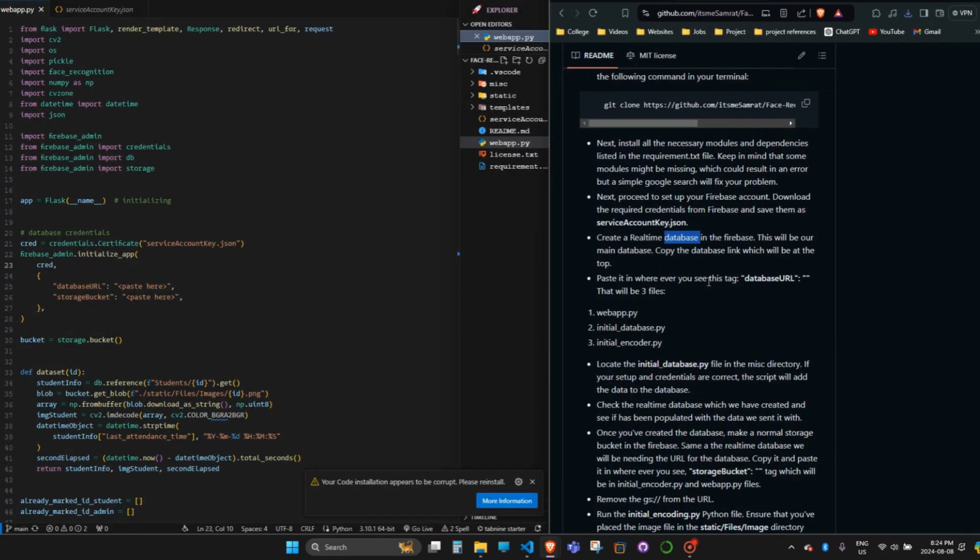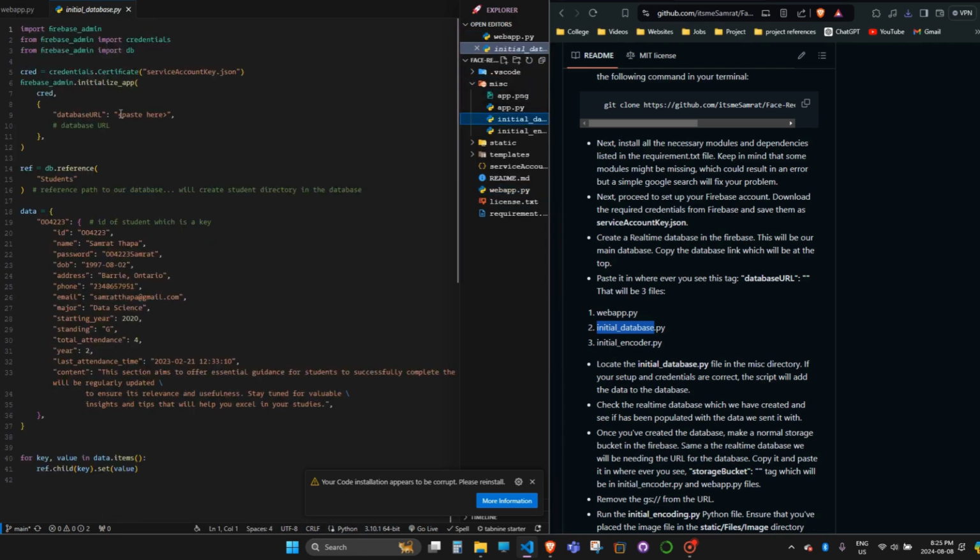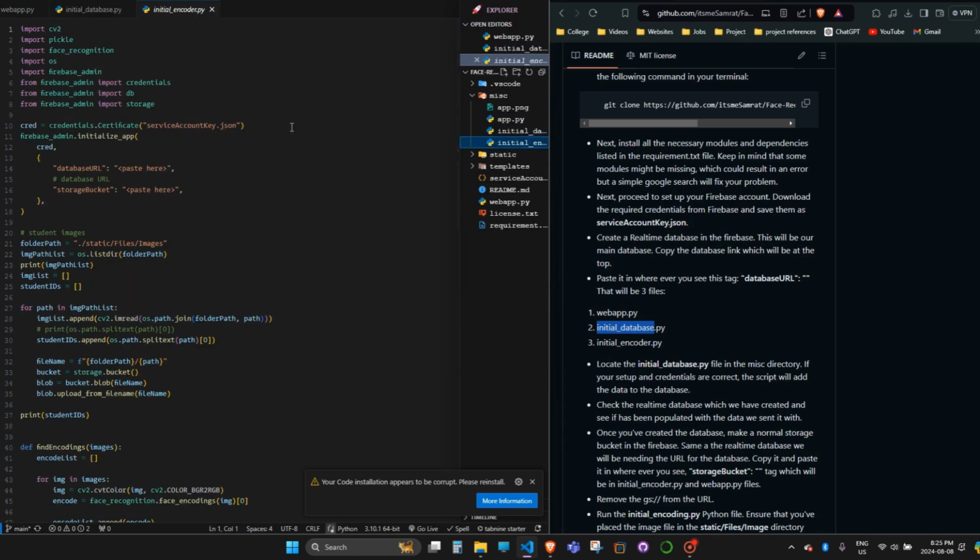It says we have to paste it in the database URL. This is a placeholder for that, and there are 3 different files we have to do it in initially to run the project. One is this, and another 2 are the miscellaneous files, database URL, and another is over here, database URL.